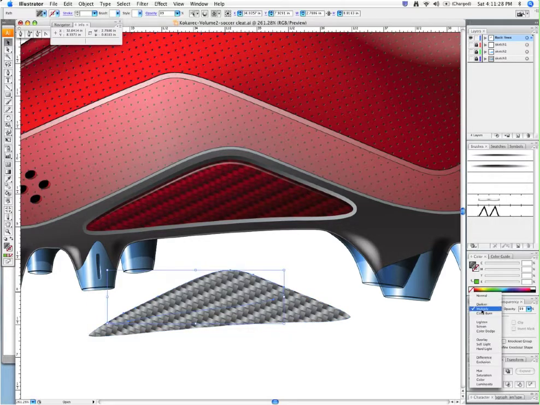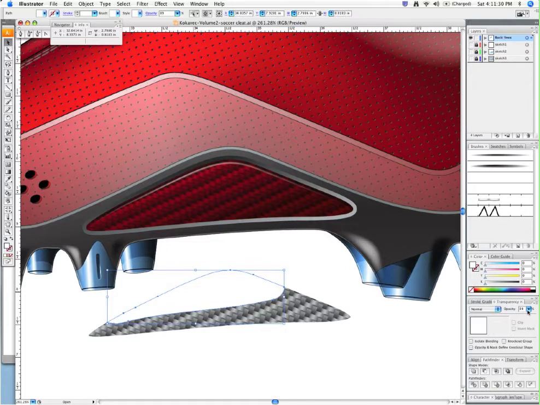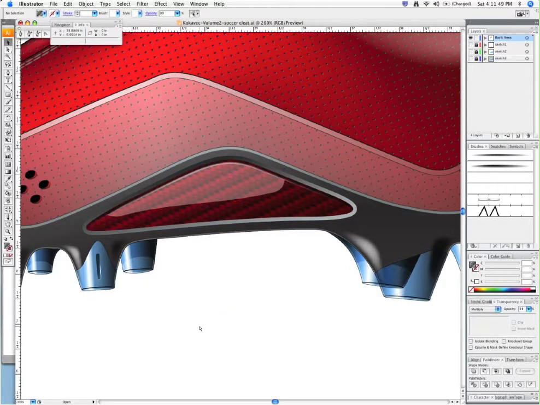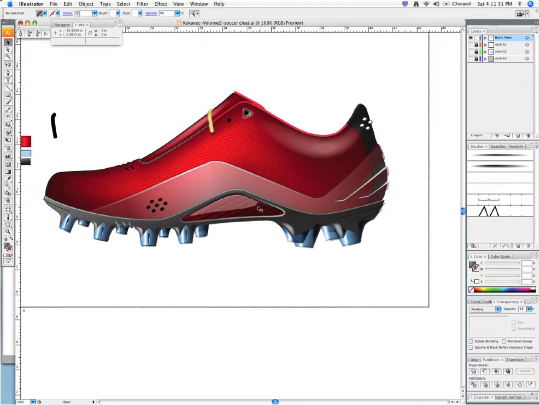And we'll just fill that with white, and we'll drag that up here. There you go, you can start to see there's like a little reflection edge.